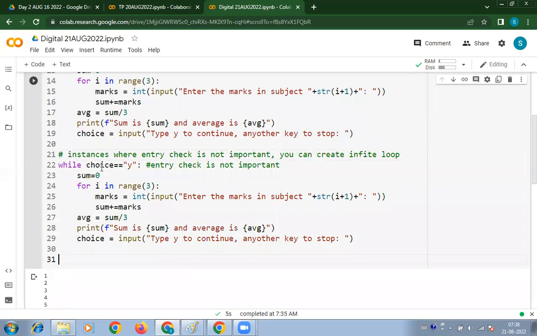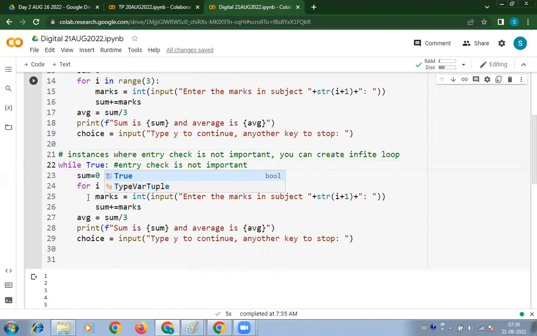Okay. So instead of saying choice equal to y, I will say true. Now this becomes an infinite loop, isn't it? While true. See, only when the condition becomes false will the loop end. But here the condition will never become false, right? Because we have given a constant value. If it is a variable, we can change the variable value. But it's a constant, while true, right? So this will be an infinite loop.